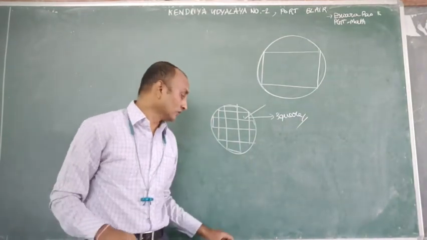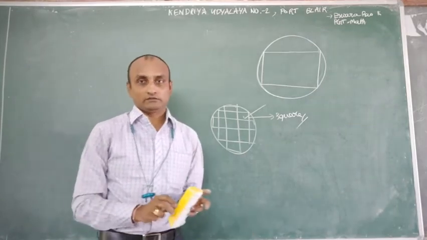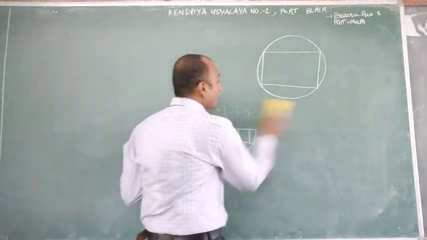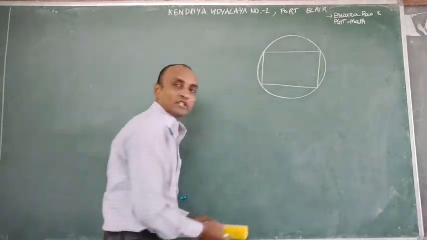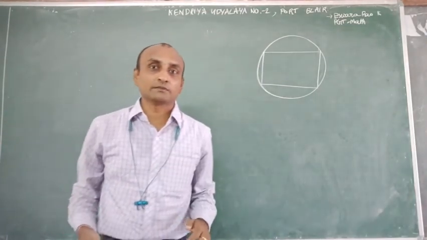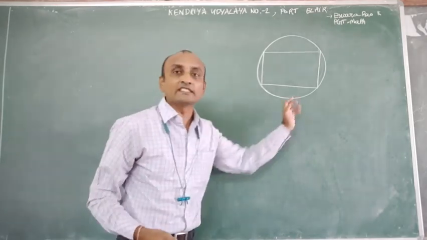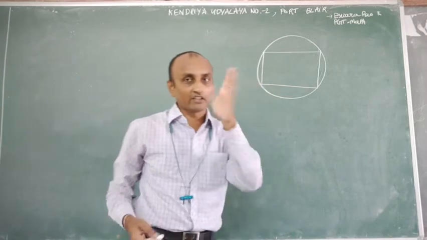To prove that, what do we do? We have to prove the length and breadth of the rectangle are equal. We should prove the area of the square is maximum. That means the area of the rectangle is maximum. That means the area of the rectangle should be expressed in one quantity. So they have given a fixed circle, which means the radius of the circle will never change.